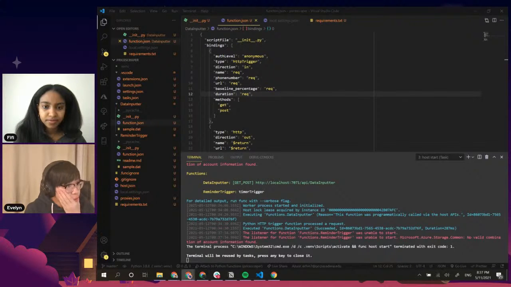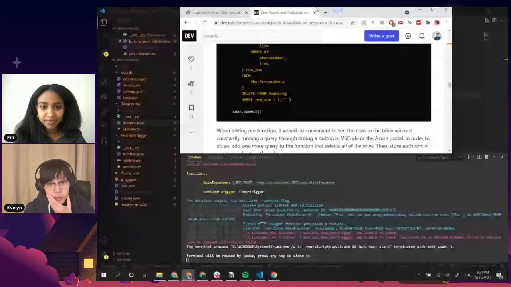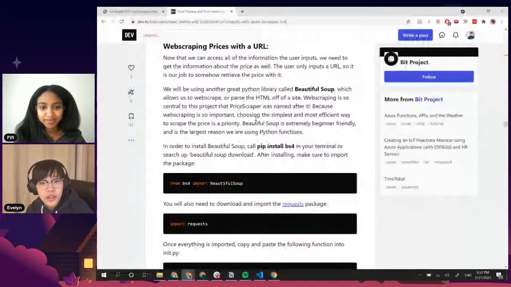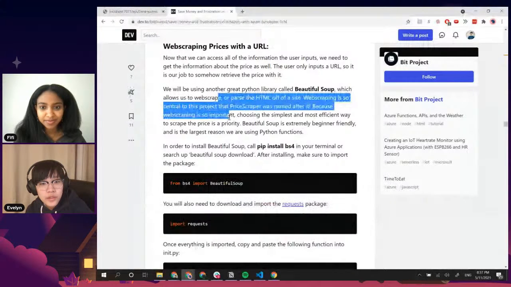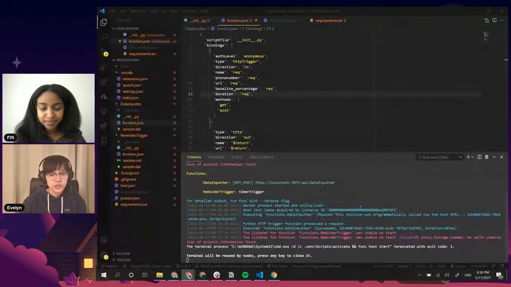Now we're going to use Beautiful Soup, which allows us to web scrape or parse the HTML off of a site. Choosing the simplest and most efficient way to scrape the price is a priority, and is the largest reason we are using Python functions. In order to install Beautiful Soup, call pip install bs4.